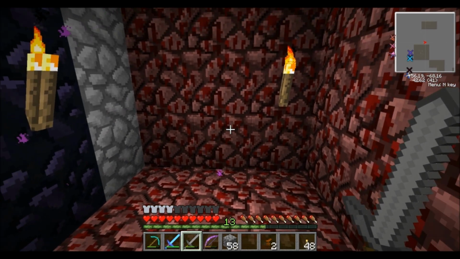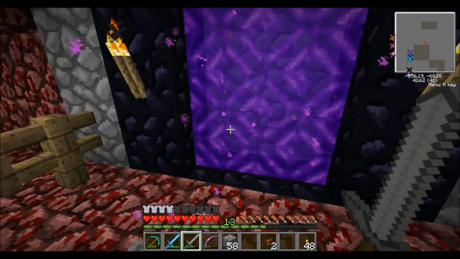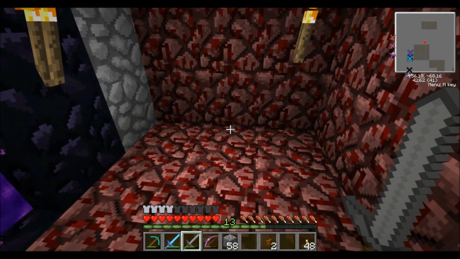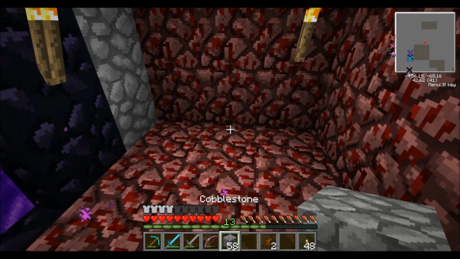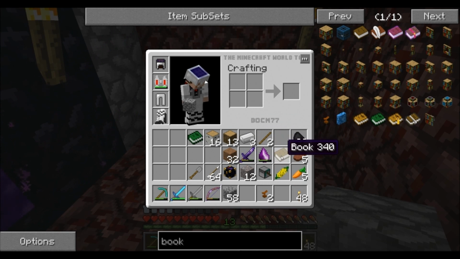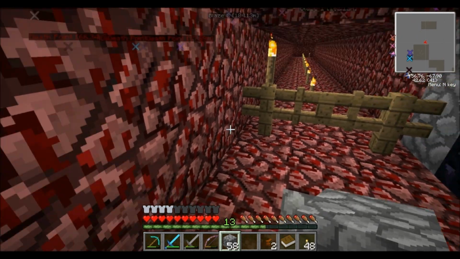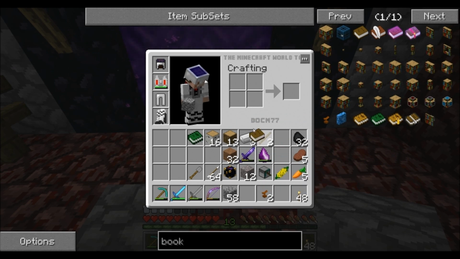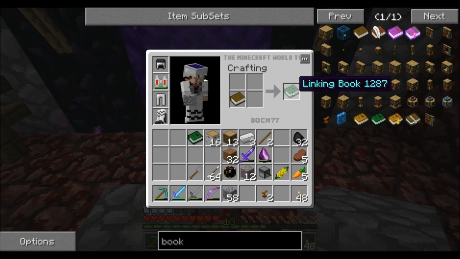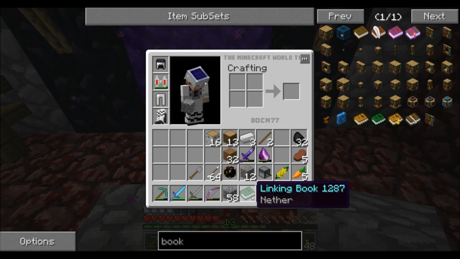So let's say we wanted that linking book that we made upstairs to pop out right here, because this is the entrance that I've made to go into the next area. For the linking books, they only work going from the overworld down to the Nether. So now if we grab our second linking book right here, and let's say we want to pop out right about here, if we just take this linking book and throw it up to the top side here, boom, that gives us our linking book to get down into the Nether. So now we have our overworld one right here, and we have one that says the Nether.